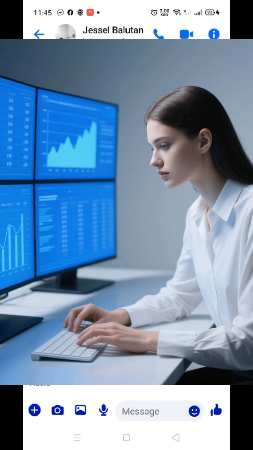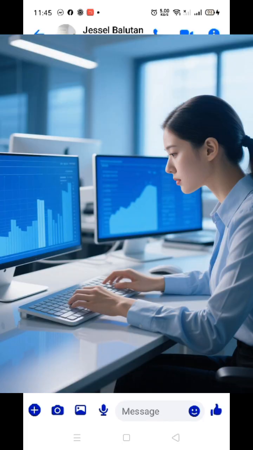Accuracy, they reduce the risk of human error in calculation and data manipulation. Complexity, they can perform complex statistical analysis that would be difficult or impossible to do by hand.